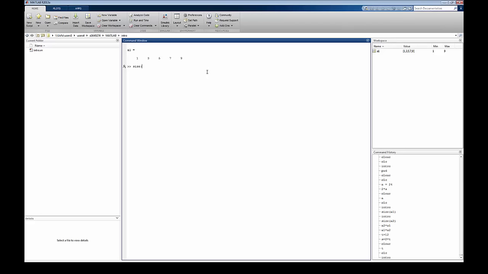But there's also a command in MATLAB, especially when you get large arrays, where if you do size and then use the brackets and then tell it inside the brackets which array you'd like to know the size of, click enter and it tells you that it's a 1 by 5. So 1 row by 5 columns. And I've not put that in the script.